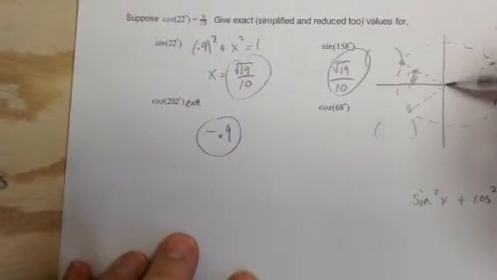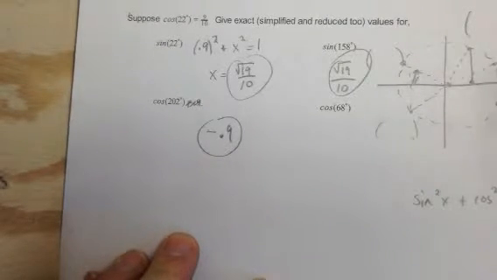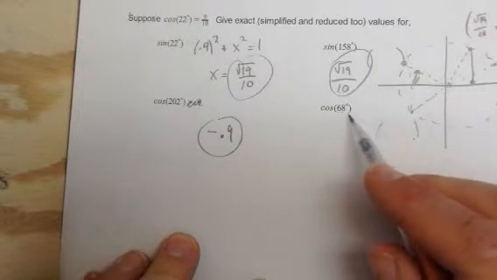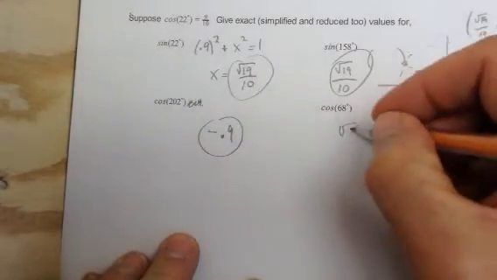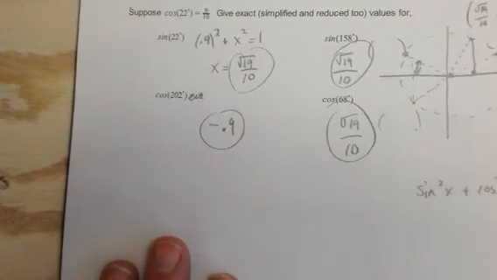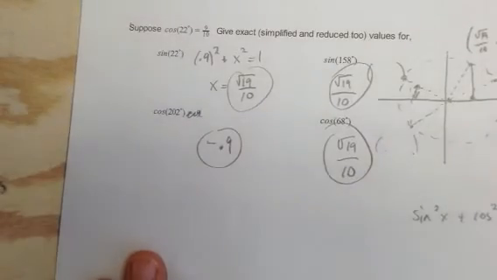And the cosine of 68 was probably the trickiest. That's up here. Only a couple of you figured that out. That's just going to be switched then. The 0.9 is going to be here, and the radical 19 over 10 is going to be here. So the cosine of 68 is the same as the sine of 22, or radical 19 over 10. Kudos to those of you that got that. Otherwise, come ask if you still have a question on that unit circle.